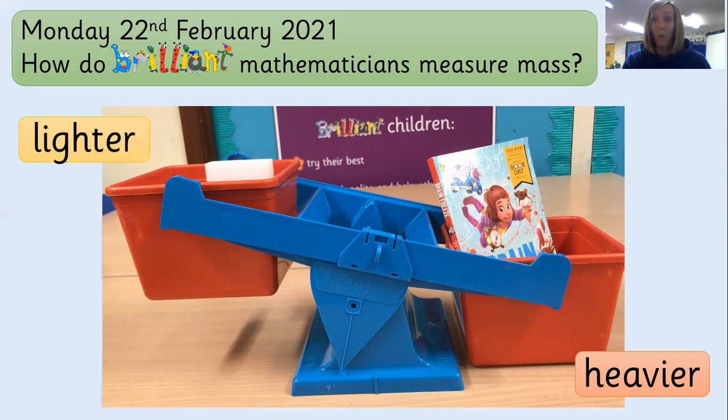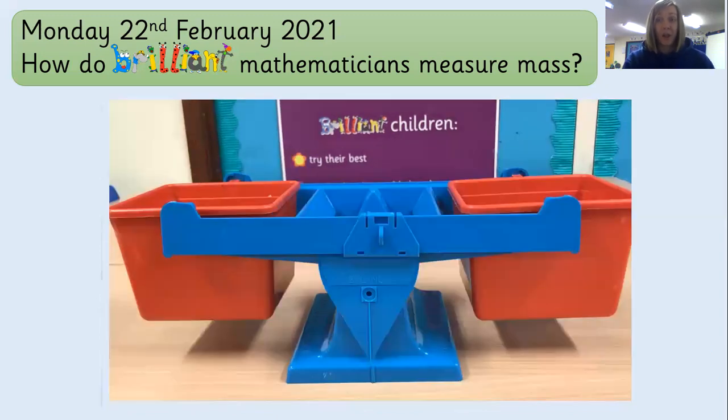So we've got one more this time. So the balance scales are empty again. They're equal. And you're going to have a guess this time. Do you think that I am going to have an object that is heavier or lighter? So I'm going to show you some cubes, some maths cubes. And then I'm going to show you Fergus the frog, who lives in our classroom as our cuddly mascot toy. And I want you to have a think and shout out lighter or heavier.